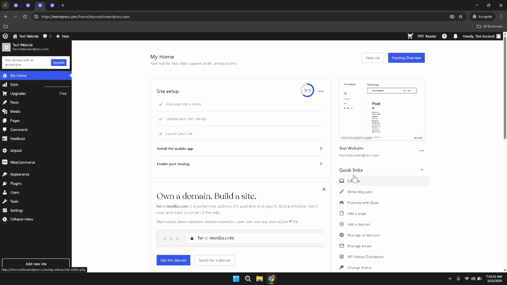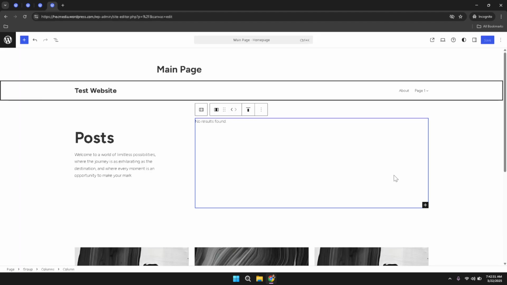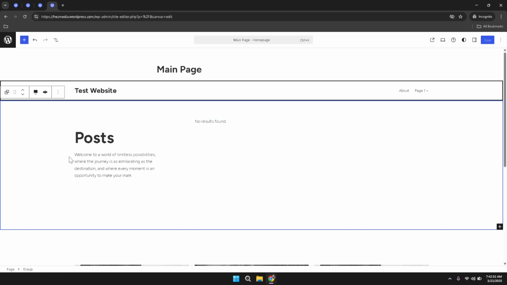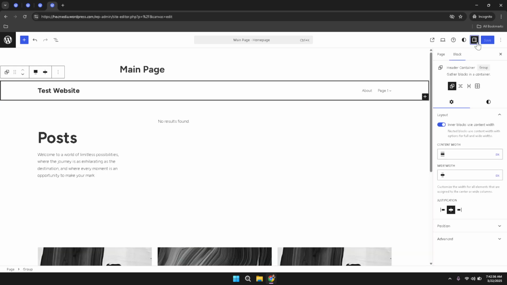After entering the site editing area, you will see a list of your websites if you manage more than one. Simply click on the website you wish to edit. This action opens the site editor, granting you full access to change the look and functionality of your header among other elements. As you settle into the site editor, look for the redirection or prompt to further modify the design. You will need to click on an edit button that will take you directly into the customization interface. This edit option is prominently positioned so that you can quickly find it and start working on your site's design without delay.